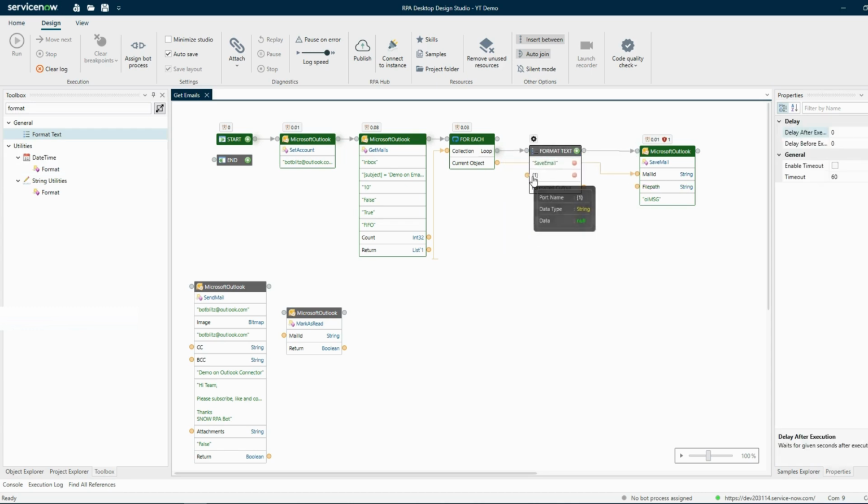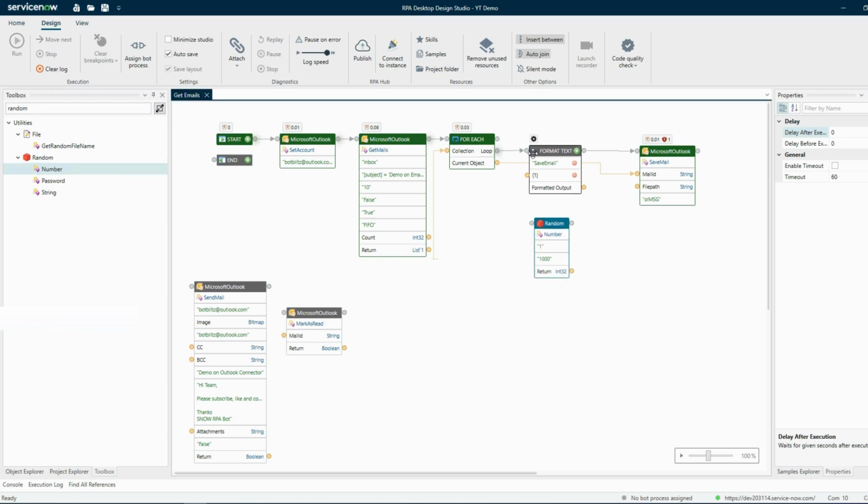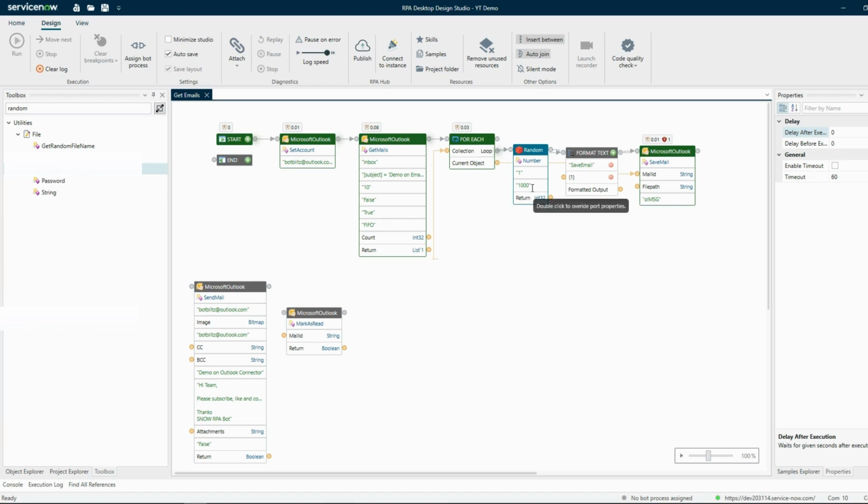You can either have some random counter or some different variable. As I want it to be something dynamic, let's pick random, which gives us a random string or random number. So I'm going to pick this. This particular component will give us a random number within the given limit.